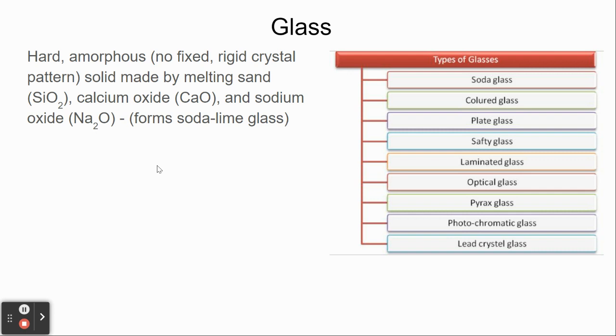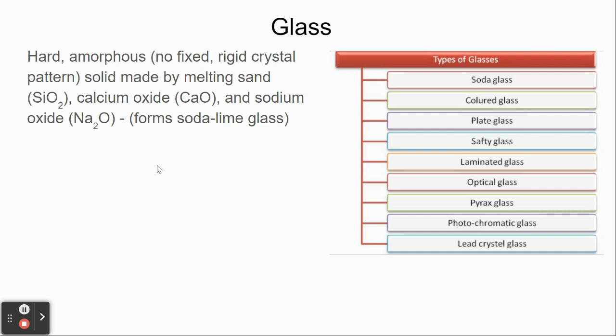So, like if you were to break salt, it's going to have a very specific pattern, right? That's why salt grains have the pattern that they do. And that's not the only thing. There's lots of examples of other minerals that are going to have a very specific pattern as a result of the way the atoms that make up that material have bonded together.